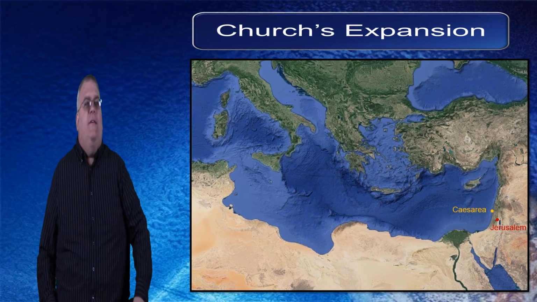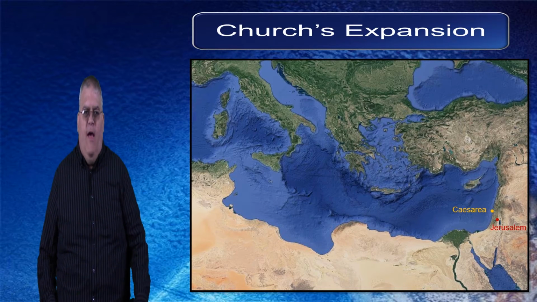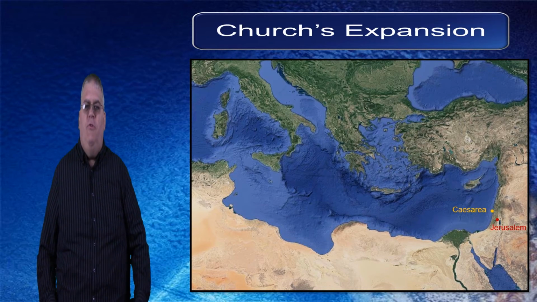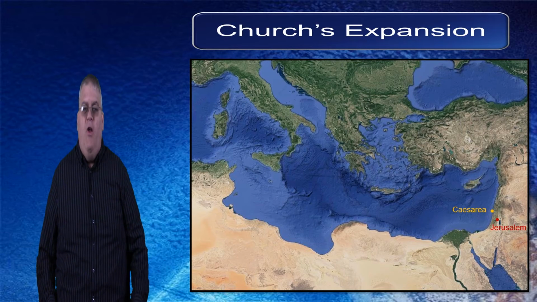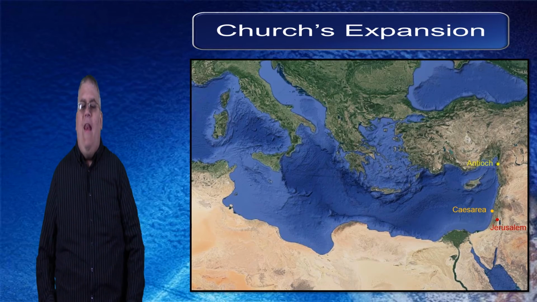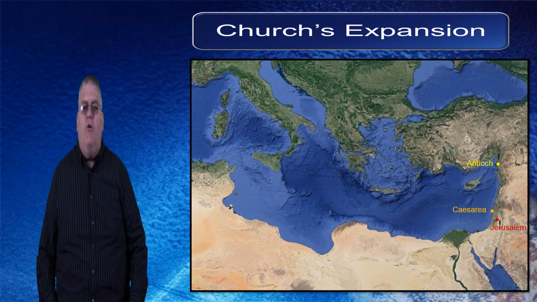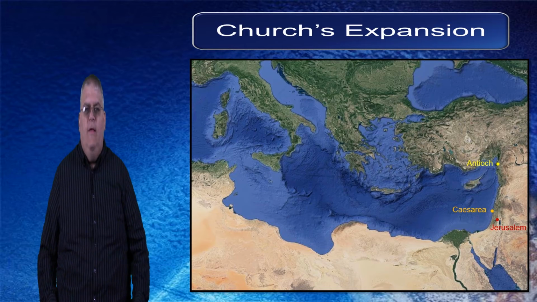The church spread to Caesarea, a Roman town on the Mediterranean coast. And this is notable because it marked the first time that the message of Jesus was received by non-Jews, specifically a Roman centurion and his household. And then in Antioch, the church started the transition more wholesale into a significant portion of the converts being Gentiles.